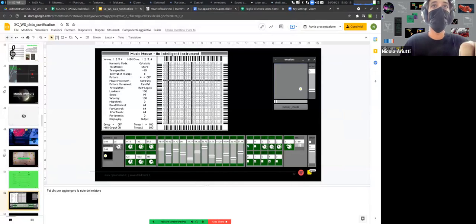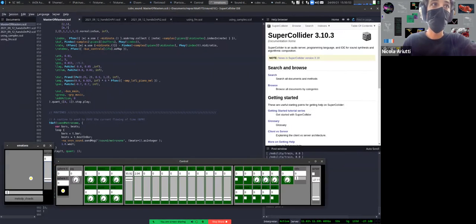Like this slide is showing you, I took inspiration from a work by Laurie Spiegel, who back in 1986 wrote a software for the Apple computer, which was called Music Mouse. And this Music Mouse software let the user move the mouse around in this 2D space in order to create interesting musical accompaniment. And the musical notes were all snapped to particular musical scales, like we have here actually in this emotion controller.